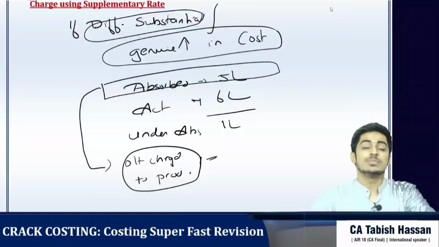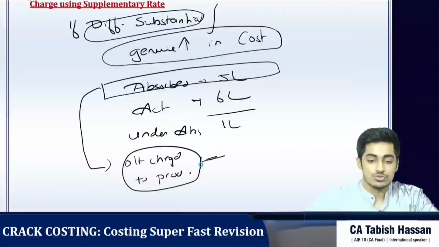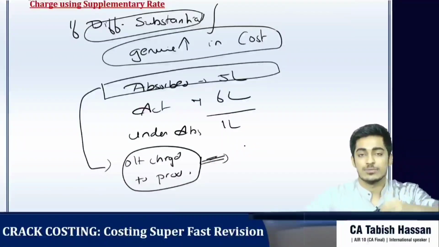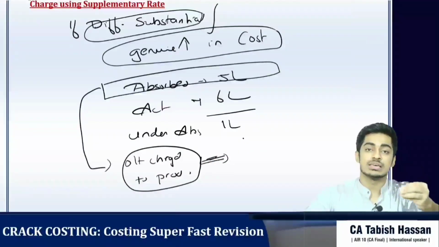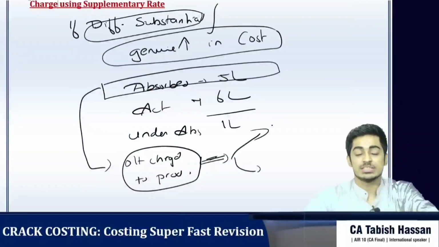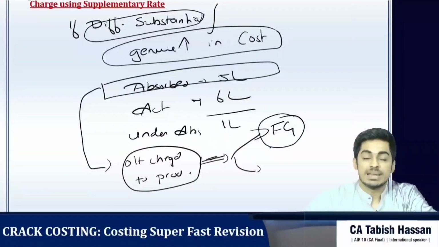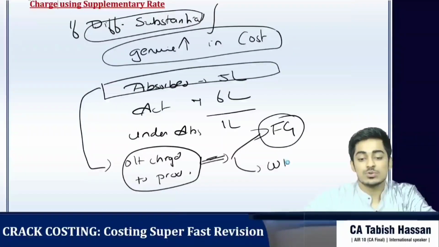So if labor is working, he would have been engaged in the manufacturing process, right? For every hour labor is working, we are charging 1000 rupees as overhead cost. So he would have manufactured the goods. The goods would be either completed production, that is finished goods, or it would be work in progress.